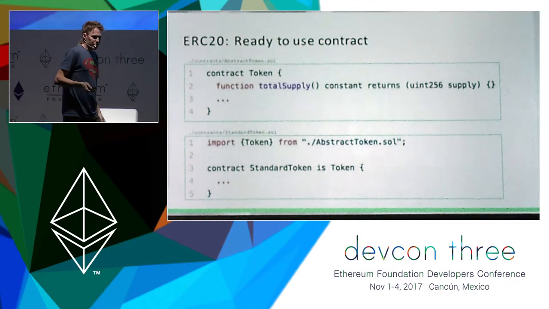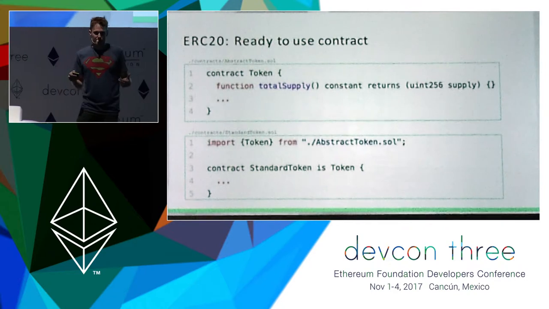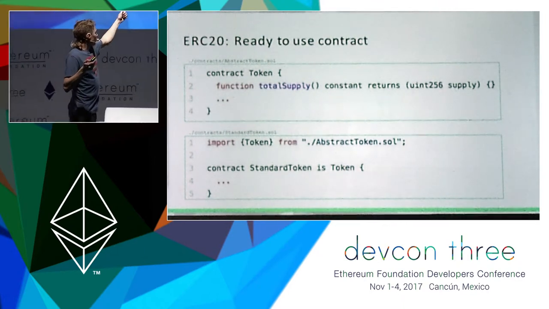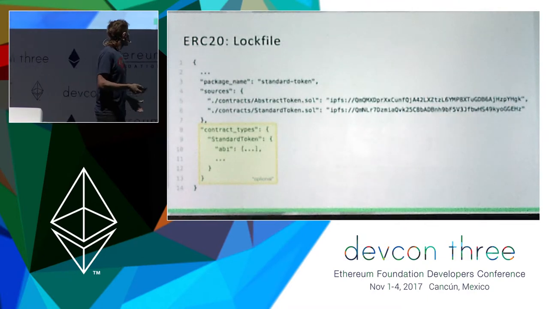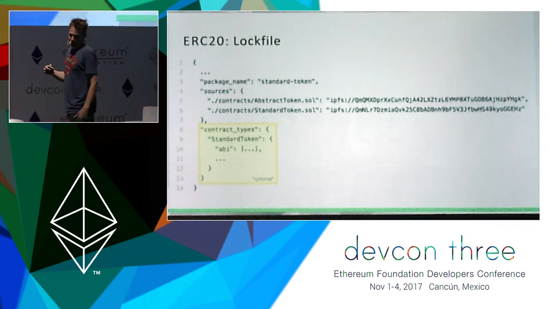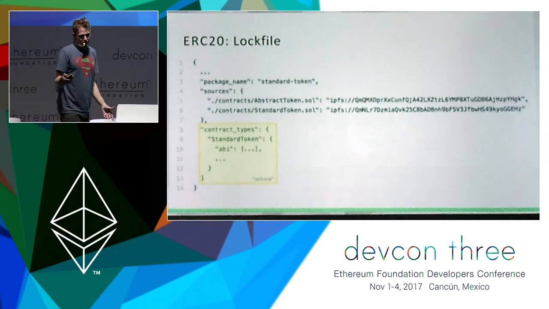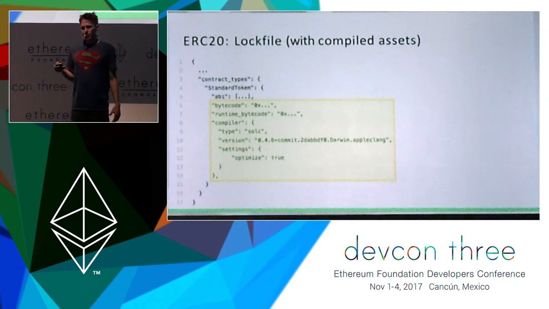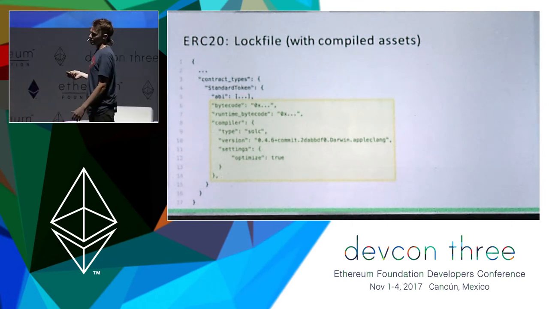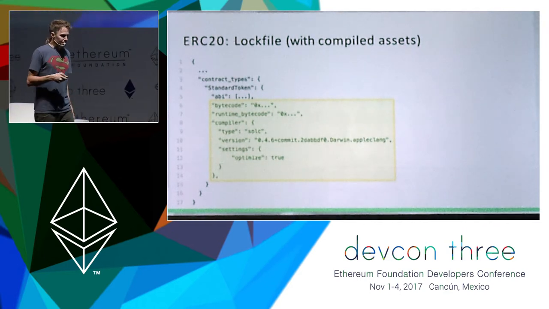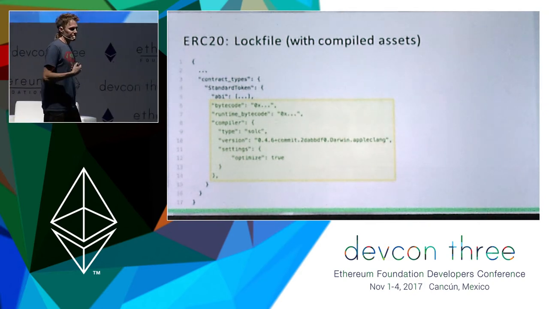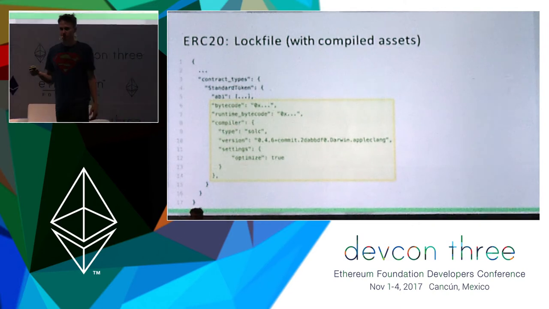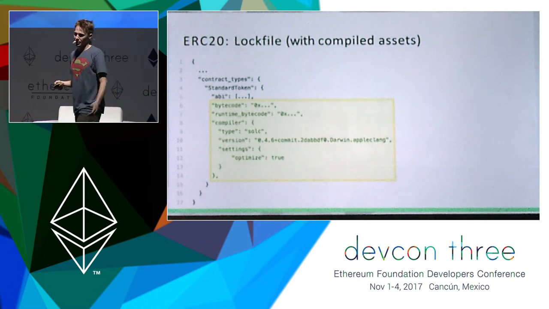We can move on to things like ready-to-use contracts, like a ready-to-go ERC-20 contract that can just be used right out of the box. We've got two source files — an abstract version and the actual implementation. In this one, we actually include information about the contract types themselves: this includes the standard token contract, some meta information like the ABI that allows people to use this package to interact with it, as well as the compiled bytecode and information about the compiler used. If this were a package on the mainnet, I would use this compiler information to recompile and verify that the included bytecode does in fact match the compiled output. But in a trusted environment, we can just use the bytecode embedded in the package.